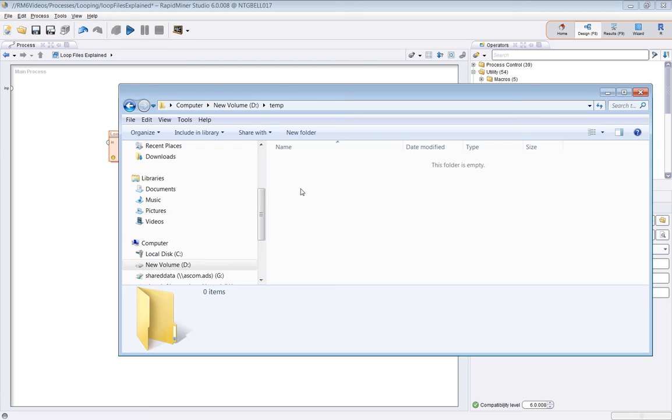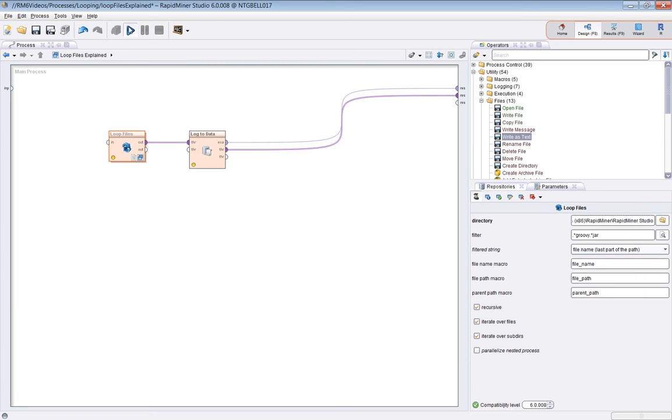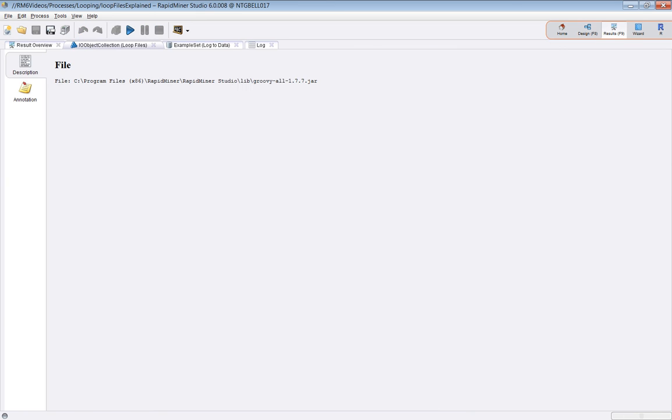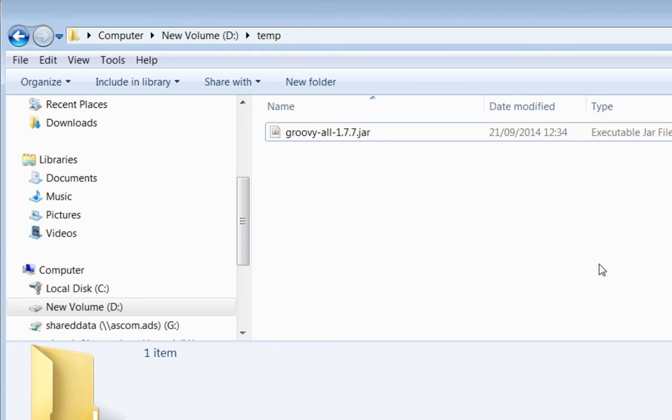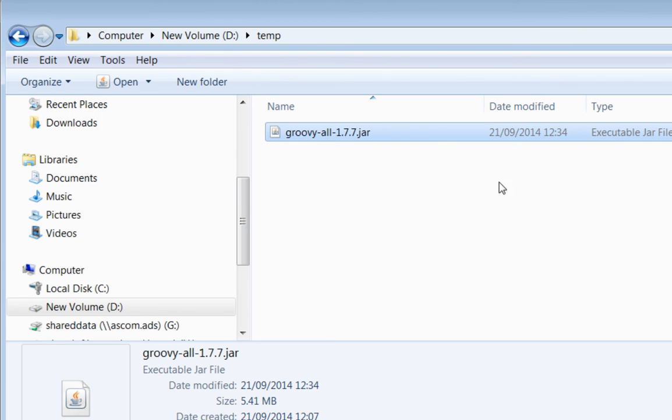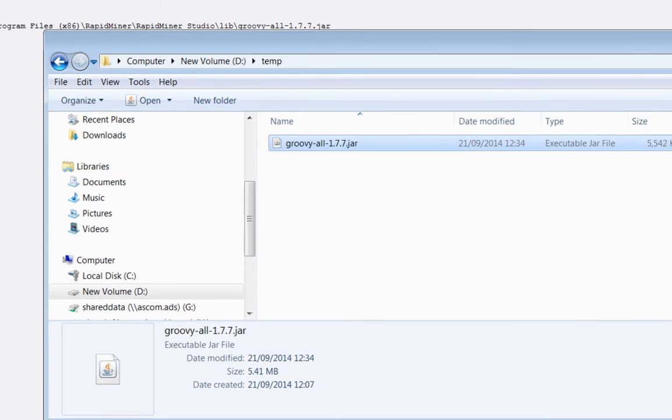When I run the process again, we should find a file turning up there. So here we go. I'm going to run this now. So it only found one thing, so it's actually found it. And by bringing back dtemp, you can see here is the file, and it's indeed 12:34 on Sunday, the 21st of September. So that correctly copied the file.